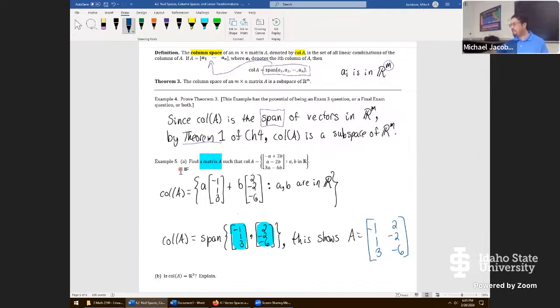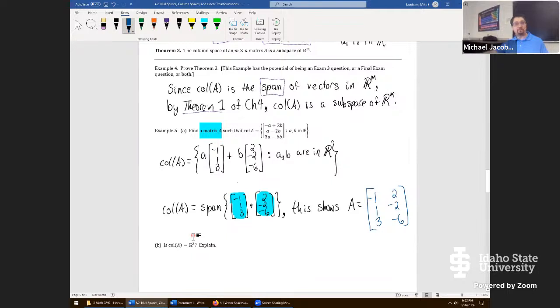That's another one down. And once again, looking through all of this, it's all about just saying what the definition is trying to say. If the column space of A is the span of those vectors, then A itself is just formed by taking those corresponding vectors and just throwing them in. Now, part B is the interesting question, in my opinion. It asks, is the column space of A R3? Well, that's a really interesting question.